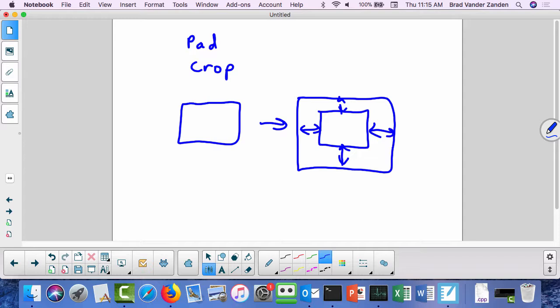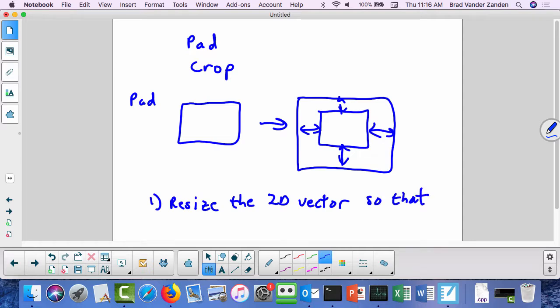So with pad, what you need to do first is resize the 2D vector. I'm not going to tell you how to do that because we want you to figure it out, but you need to resize the 2D vector so that it's large enough to accommodate the padding.